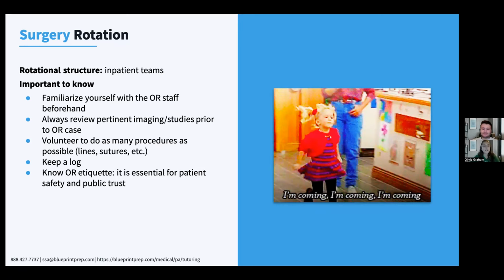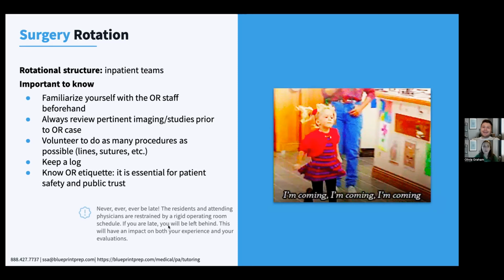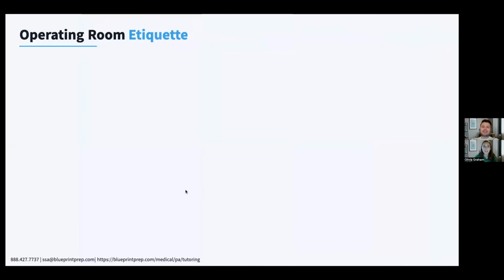Your absolute best friend is probably going to be the charge nurse or the circulating nurse in the OR. They know where you can stand. They are usually not sterile, meaning that you can ask them questions if you have to. You don't want to distract them, but you can say, hey, where's a good place for me to stand? I'm here to watch the surgery. You may or may not be scrubbing in, and that's something to discuss with your preceptor. But overall, really familiarize yourself with the staff and with where you get your gown, where you get your gloves, and where you should put them. Make sure you know your glove size too.